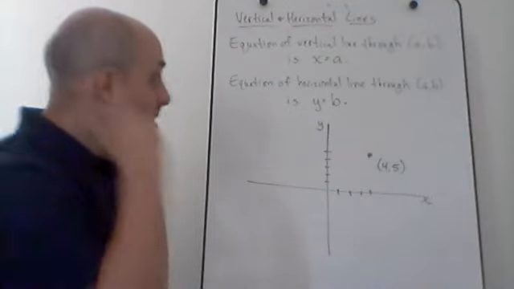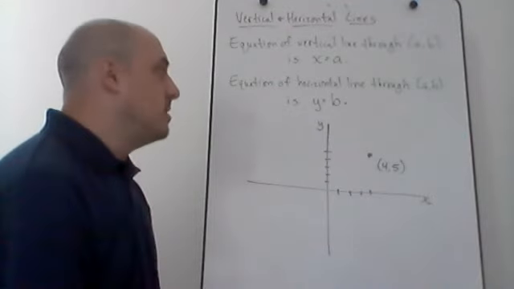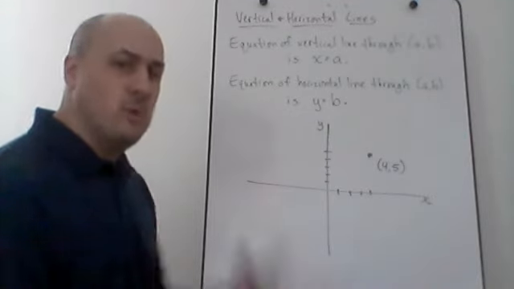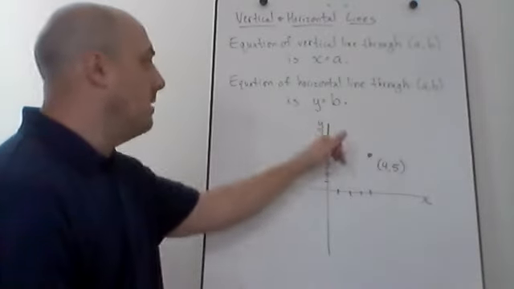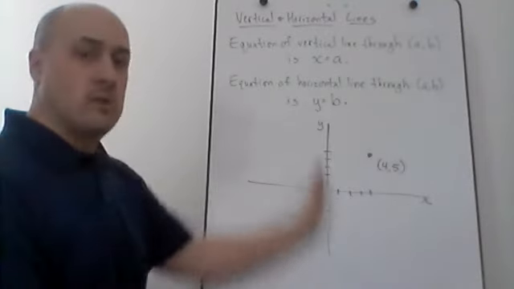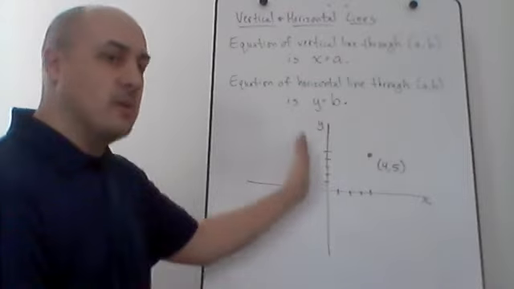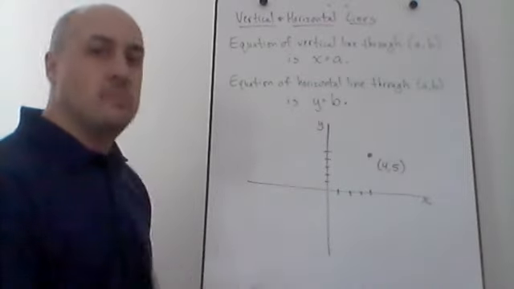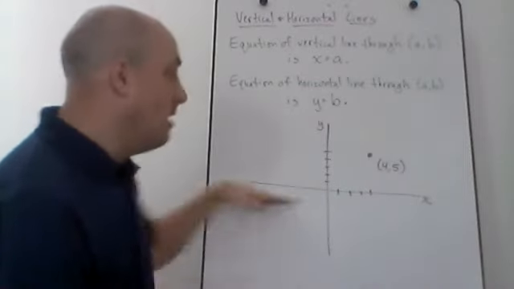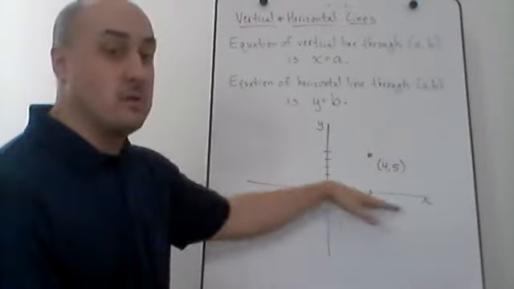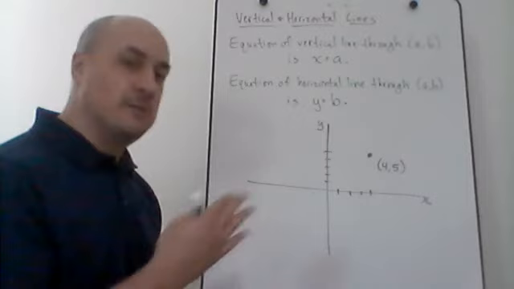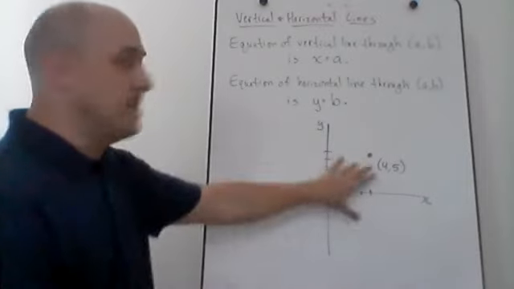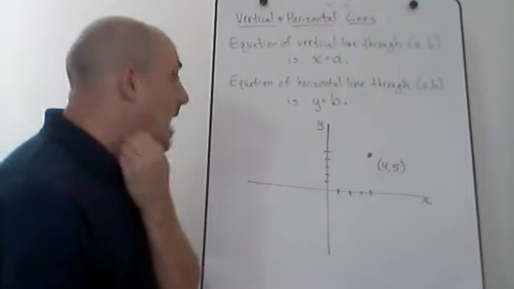So sometimes the confusion that people have with this is, well, which one is x equals and which one is y equals. A lot of times people think, well, a vertical line, the y-axis is vertical, the y-axis is the one that goes up and down, so a vertical line should be y equals. And a horizontal line, well, the x-axis is horizontal, so the horizontal line should be x equals. It's actually the opposite way of that. And when we do this example here, I'll show you why that is.